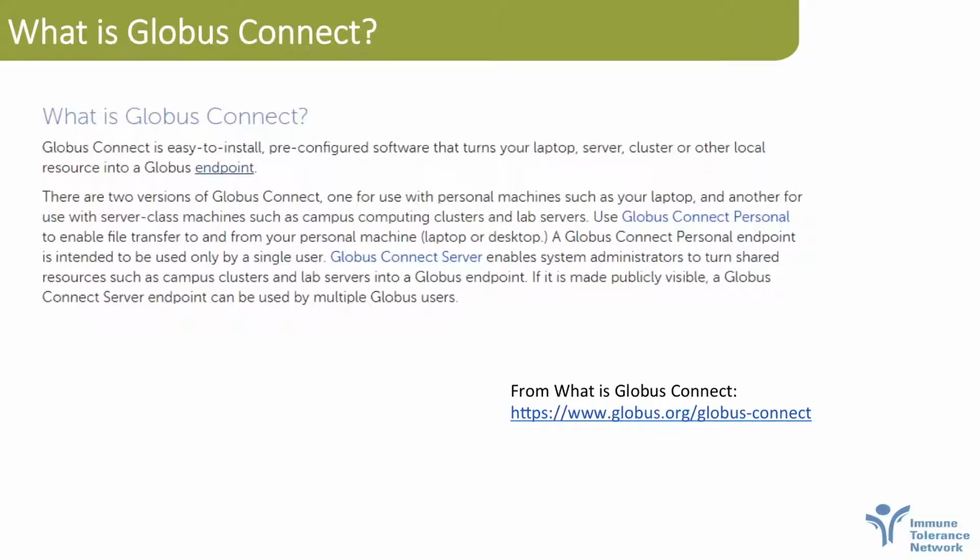So Globus Connect, Globus is a proprietary brand name. I'm not going to go through the whole thing, but it's a piece of software that you put on your laptop or your server, and then you can create a Globus endpoint, which can upload or download files. It can do nice things like resuming from restarts. The nicest thing about it is, let's say you had a terabyte's worth of files that you wanted from the ITN and you didn't have room on your own computer.